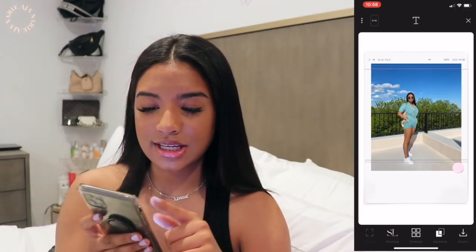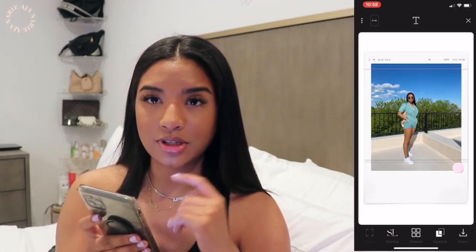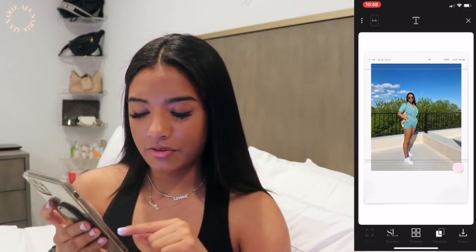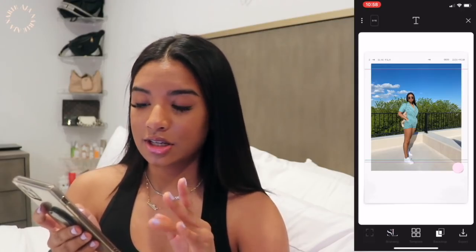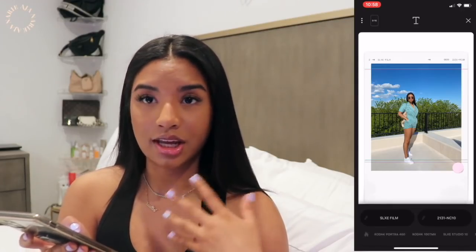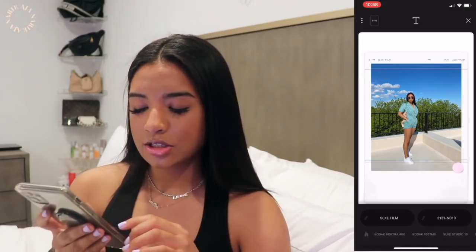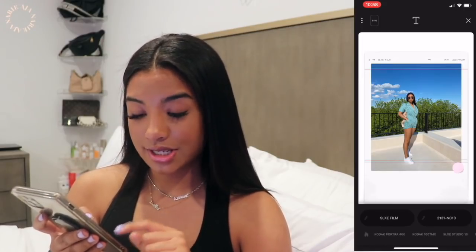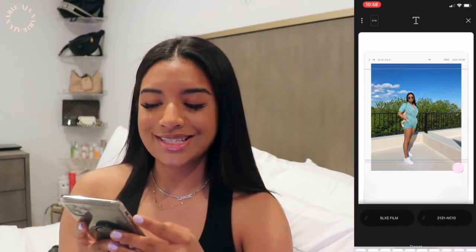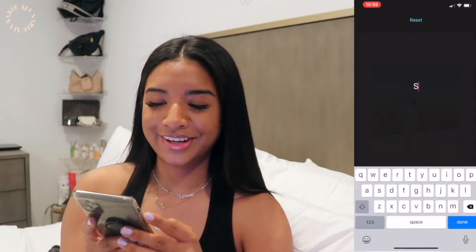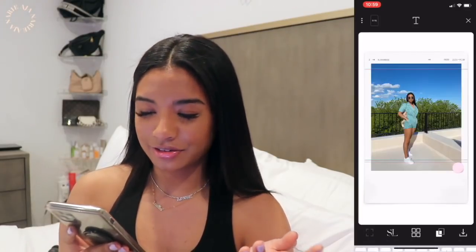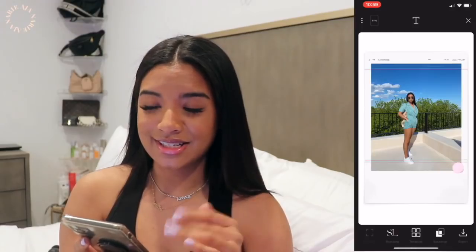But as you guys can see, it says SLXE film, which is StoryLuxe film. If you click branding, I pay for this. You don't have to pay for it if you don't want to, but it's an extra feature if you pay for the app. So this is how you edit what it says. So this is why you guys always see mine saying my name. So now it says Asian Nuri. And that's that. That's just how easy that is.